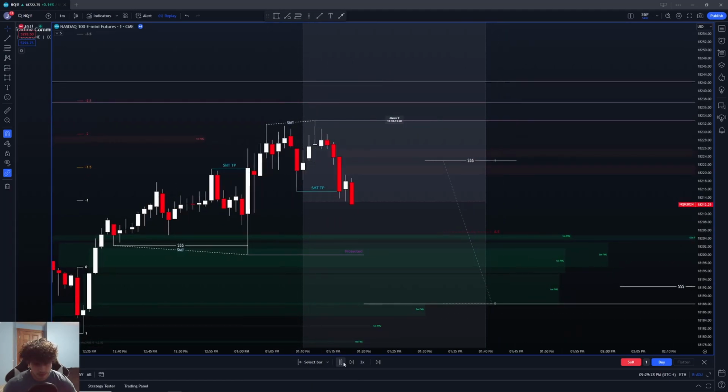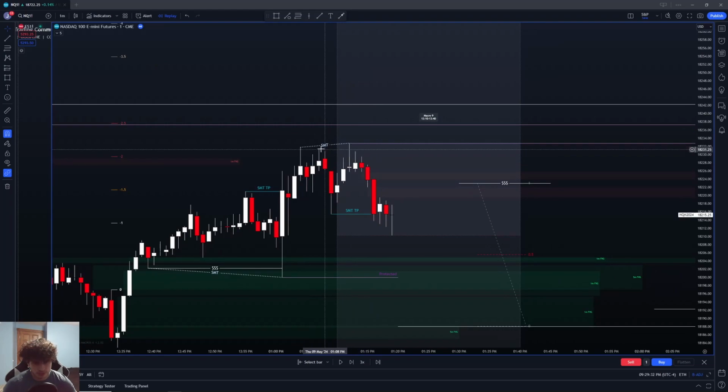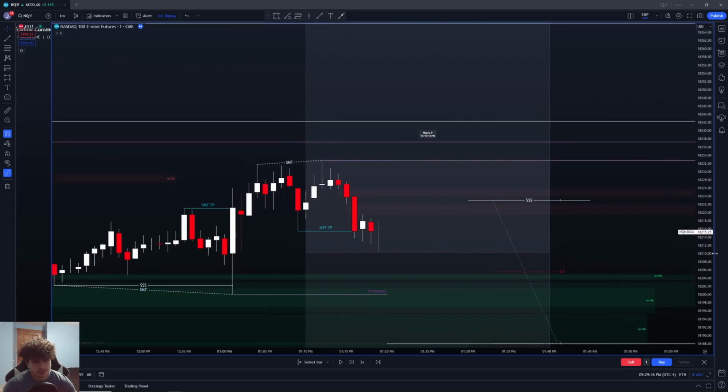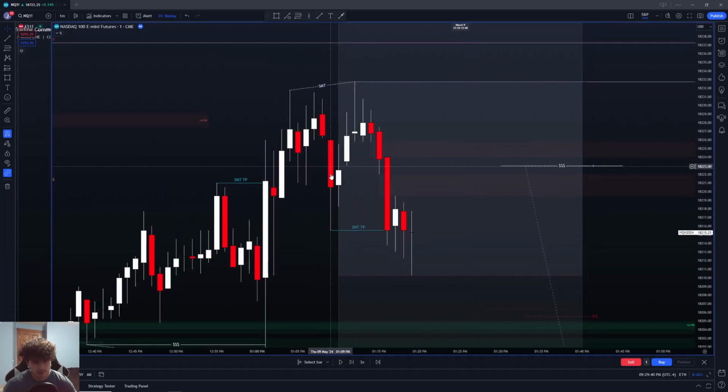We have an uptrend. I went a little too fast. We have an uptrend going into this macro. I want to see reversal. We create an SMT up here. Here's SMT-TP. This is basically just forcing us to head lower to possibly reverse the move, because if we create this SMT-TP, or SMT right here, this is the SMT-TP.